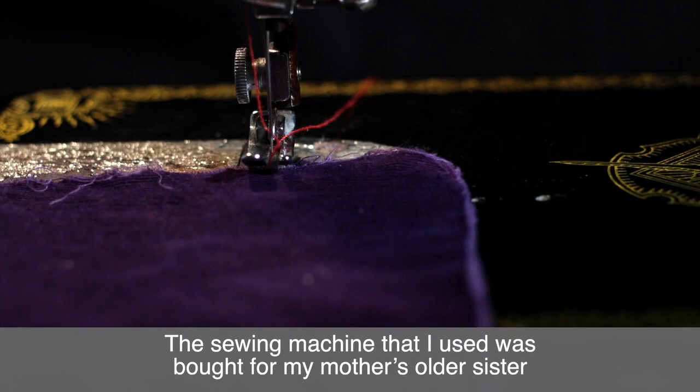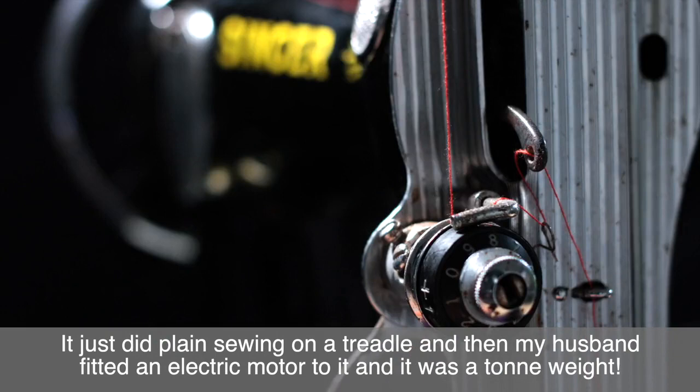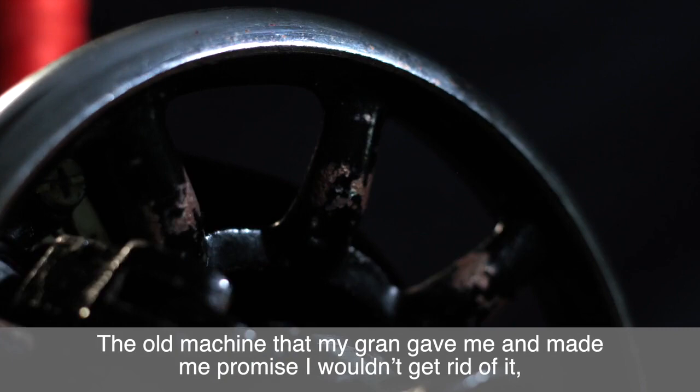The sewing machine that I used was bought for my mother's older sister. And she was born, I think, in 1900. And it was bought for her 14th birthday, which would be 1914. It just did plain sewing on a treadle. And then my husband fitted an electric motor to it, and it was a ton weight. And the old machine that my gran gave me and made me promise I wouldn't get rid of it, it was a treadle one.